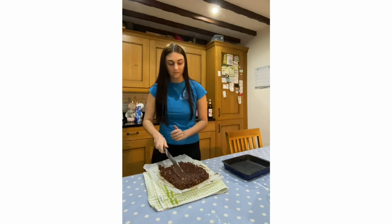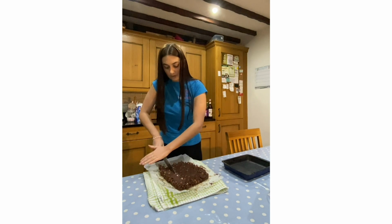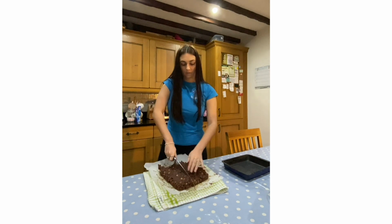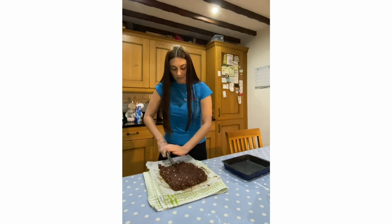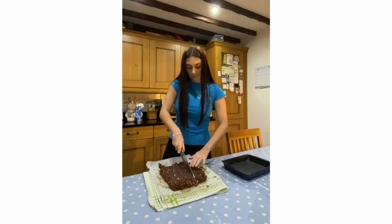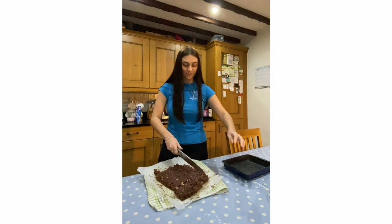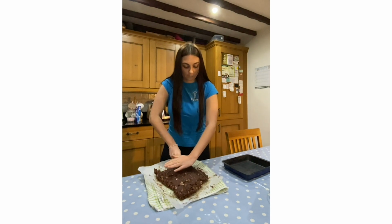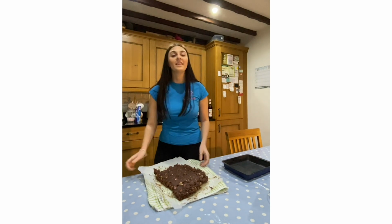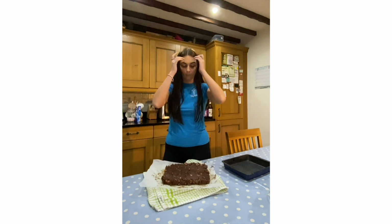There we go. And then you're going to go along the other way. So I've turned mine into little squares. Just like so. And you're going to keep going until you've done them all. Nearly done. Last row, and then we're finished. And there we have it. Miss Zoe's Rocky Road squares are all cut up into their very small pieces.